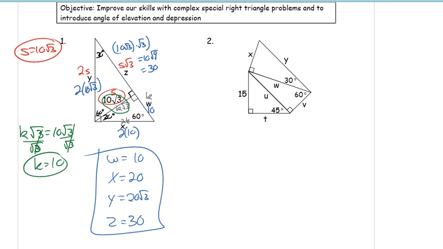Number 2, triple triangle. Not a big deal. We're going to use S, K, and let's use L. So, across from 45, let's label all these angles first. 45, this is 30, this is 60. Across from 45 is S. S radical 2. Across from, let's move on and label this as K. Across from 30 is K. Across from 60 is K radical 3. Across from 90 is 2K. Across from 30 is S. Across from 60 is S radical.